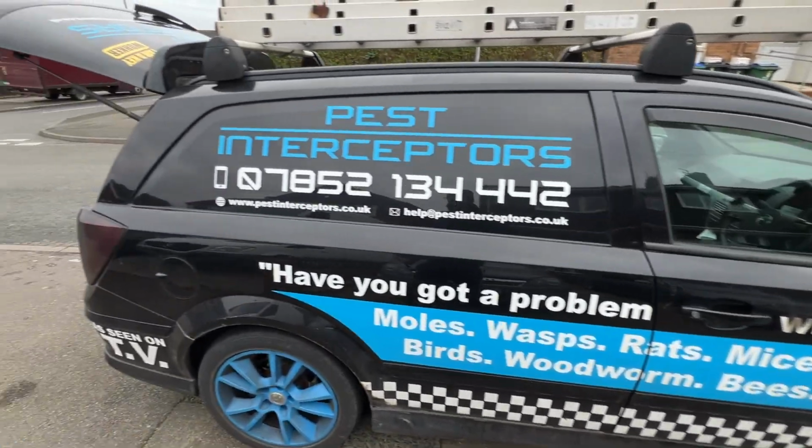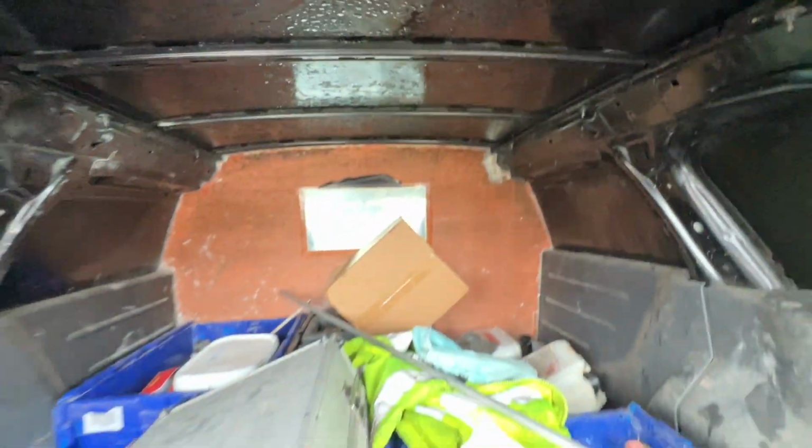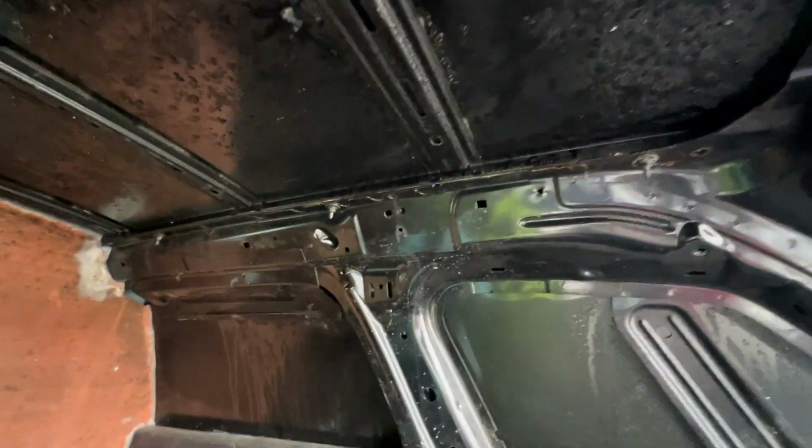So in this video I'm going to try and see if I can fix this issue. If you can see all this condensation, it's been like this ever since we've owned this vehicle, and we've had it for nearly 4 years, and it's just got so much moisture in it, it's unbelievable. And the stuff that we keep in here, we can't really afford to keep getting wet. So I'm going to try and fix this.